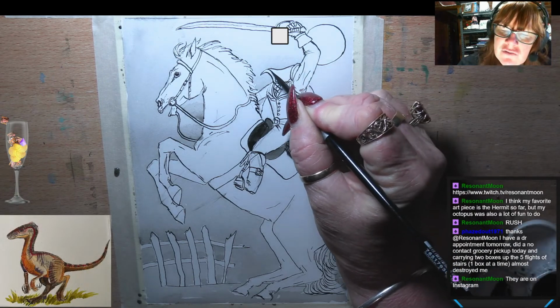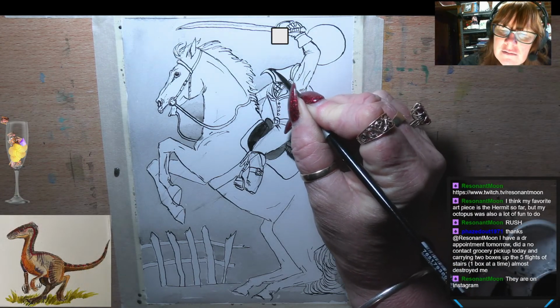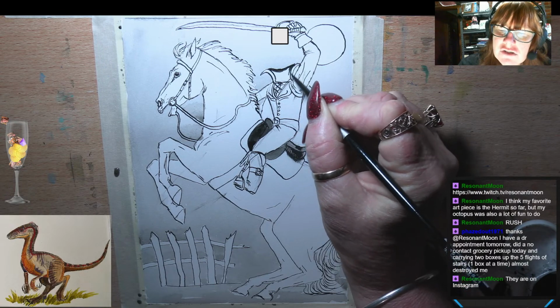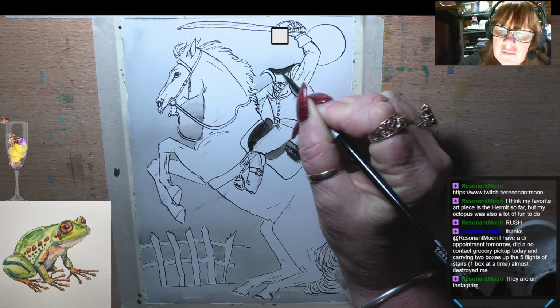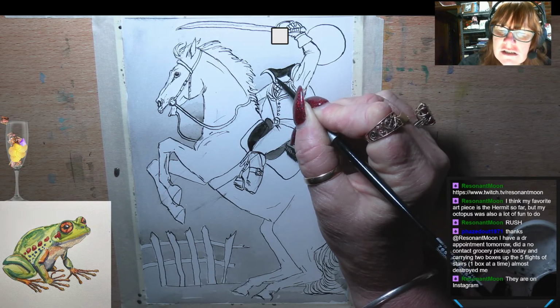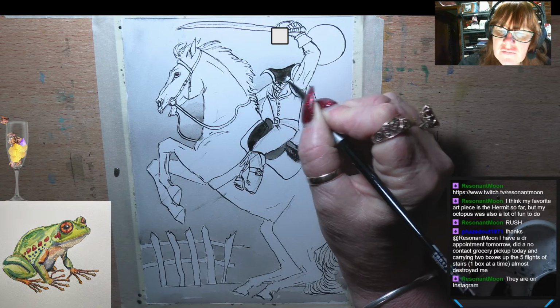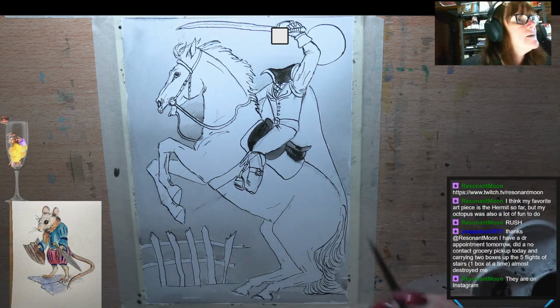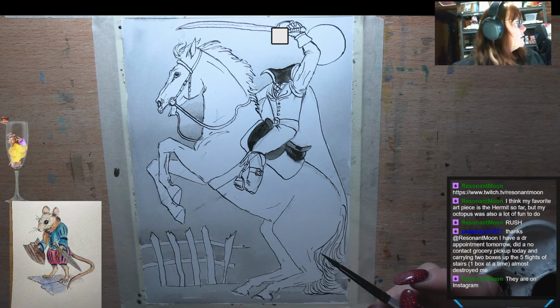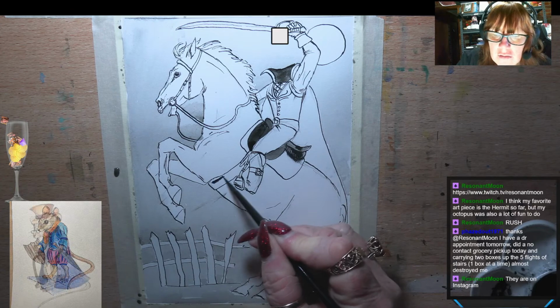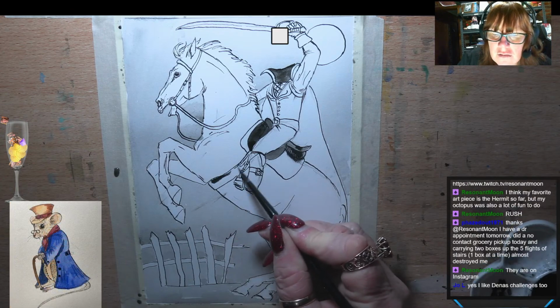So now that the background's dry, I can go up here, and the inside of his collar on his cape is the darkest dark too. So I've got to be very careful that I get my tones right. So I'm just doing the darkest darks that I can see while I've got the saddle. I've done the saddle. Actually, I'll do the girth as well. Fill in the girth.